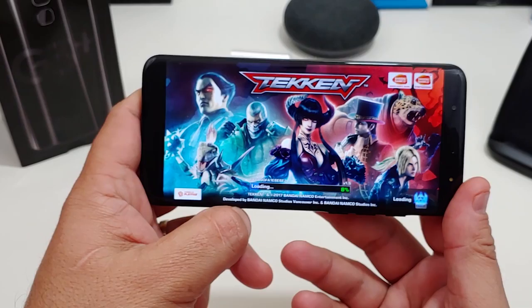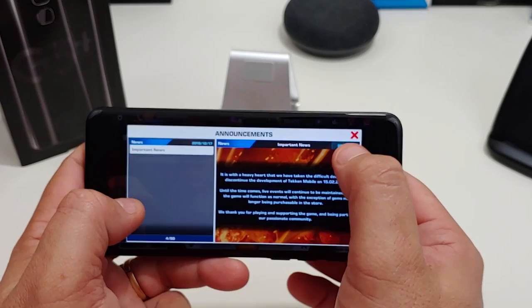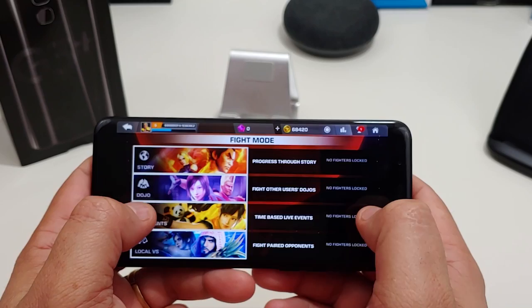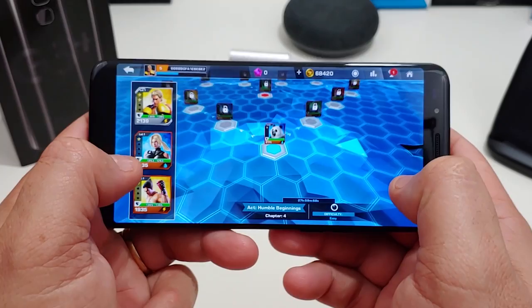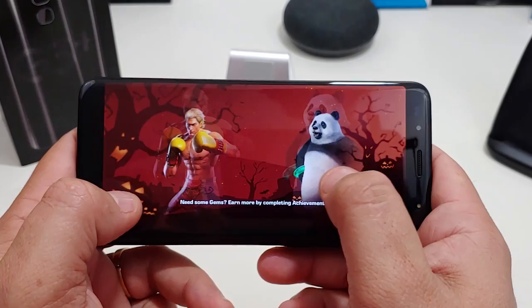All right, so we're going to play some Tekken — I forget exactly how it's called, but it sounds pretty good. How does the screen look? Y'all let me know. I think it looks pretty good. I just want to play, I don't care about announcements. I just want to fight people. Let's find the panda bear. How do y'all think that looks? It looks actually pretty good. Sounds really good too.